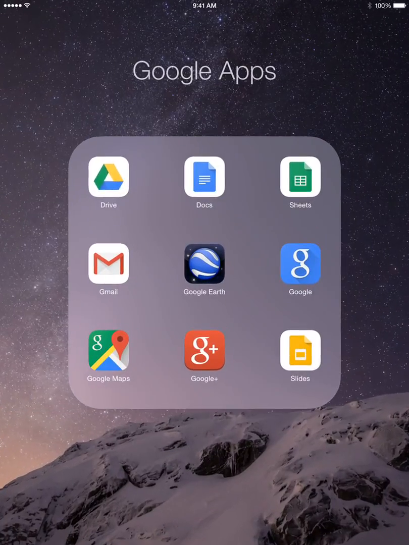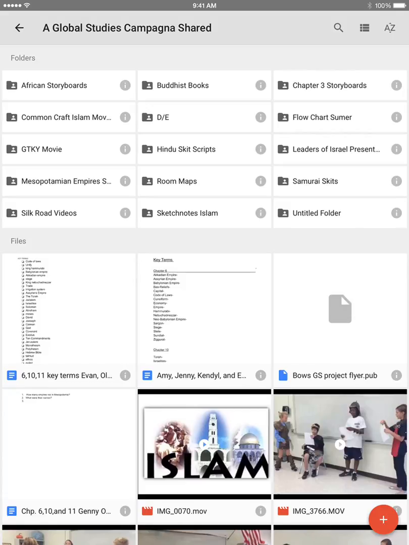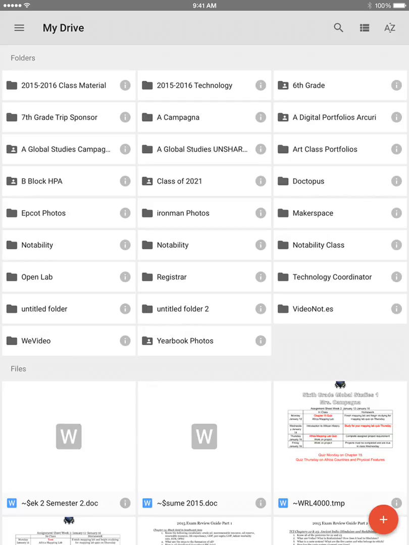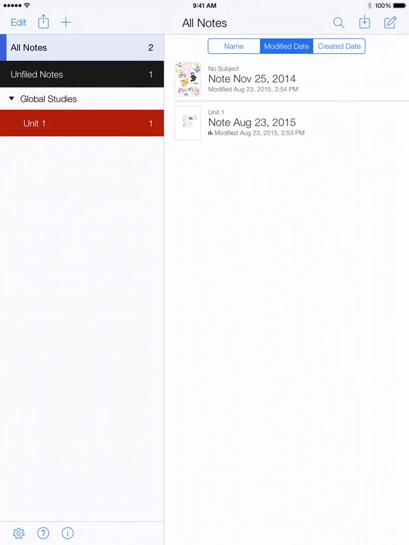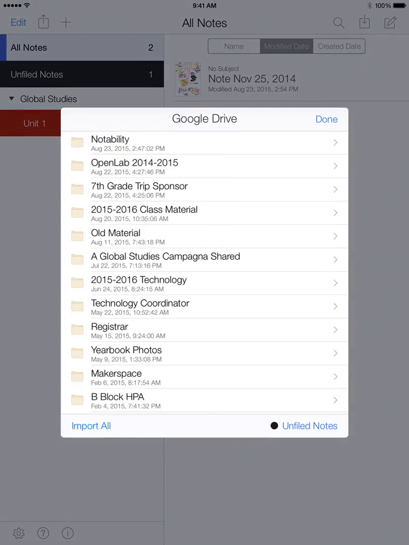So if I go to my Google Drive, if I were a kid, whatever you put in Google Drive, they can easily open it into Notability. They don't even have to actually go into their Google Drive. You can do it straight from Notability. So if you just go back, up in the upper right-hand corner, there's a box with an arrow pointing down into it. If they click that, they can choose Google Drive. They'll have to sign in to their Google Drive the first time, but then whatever things are there, they can go ahead and choose from that folder.